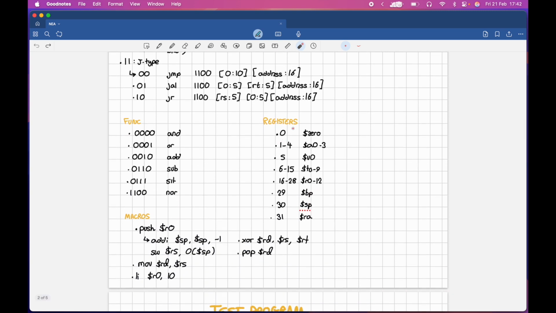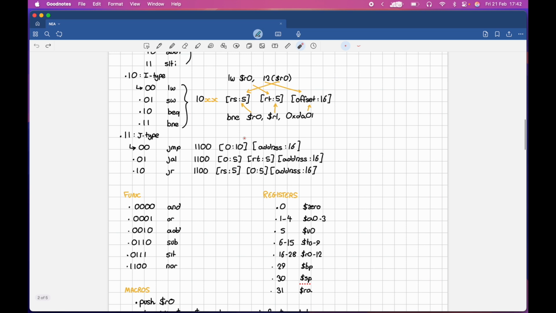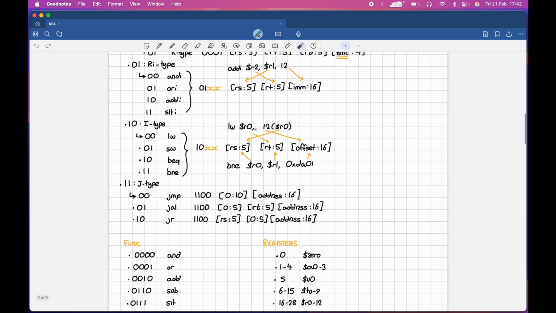The 32 registers are specified by 5 bits in the instruction set, and I've written a default standard format for how to use these registers to the biggest effect. I always have the first register, the 0 register, always as a constant value 0. This can be used in conjunction with a lot of the other instructions to good effect.